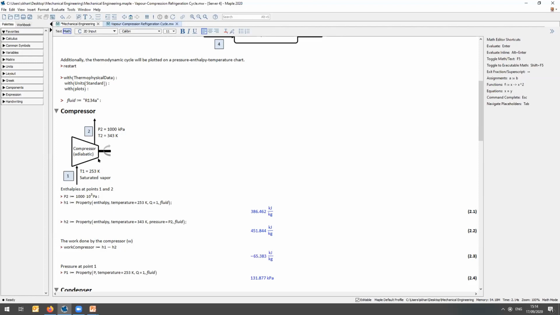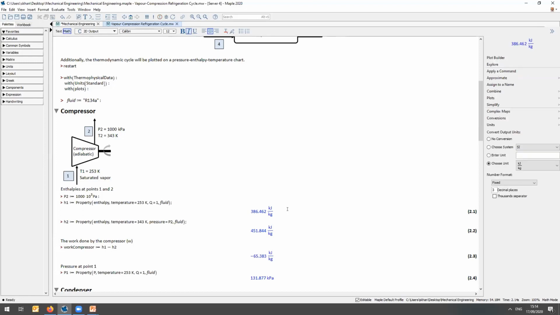When the refrigerant enters the compressor, I know it's a saturated vapor at 253 Kelvin. I can give those states to this command property from the thermophysical data package and ask it to give me the enthalpy. And here it returns the enthalpy, again with units attached to it.